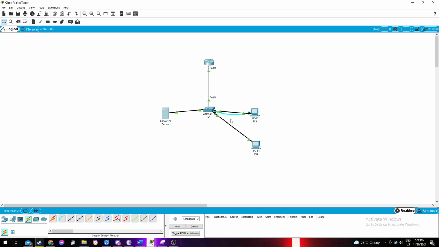Another thing is we can also add port security, which can limit the MAC addresses that can use the port. So in conclusion, these features and functions help us to configure, manage, and protect our network from various attacks.